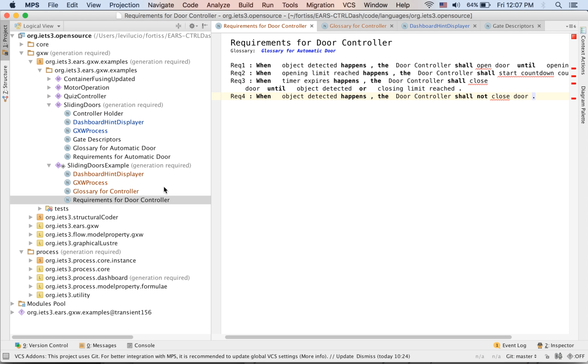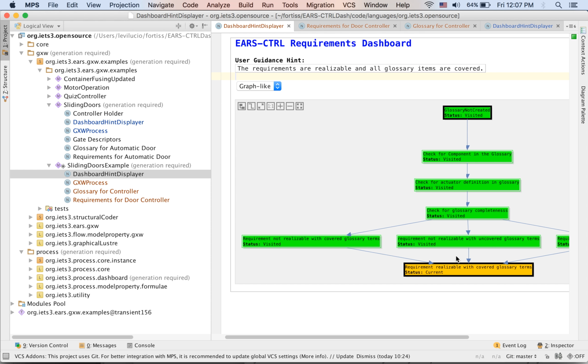If we now take a look at the dashboard, we see that we're actually at the end because we've built all the steps. Now we have that the requirements are realizable, so we can actually turn that into a controller, and the glossary terms are covered because the requirements do cover all the things that we've defined in the glossary.